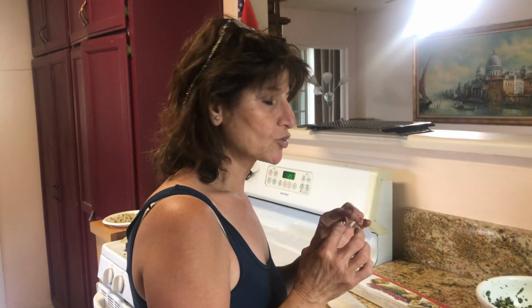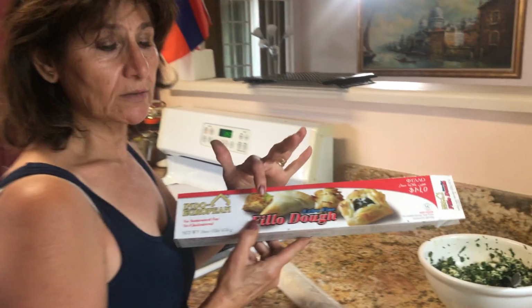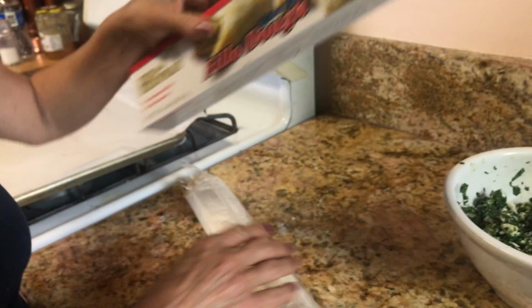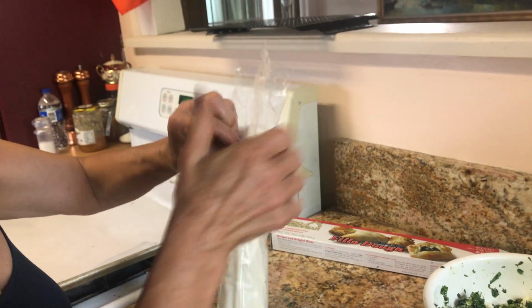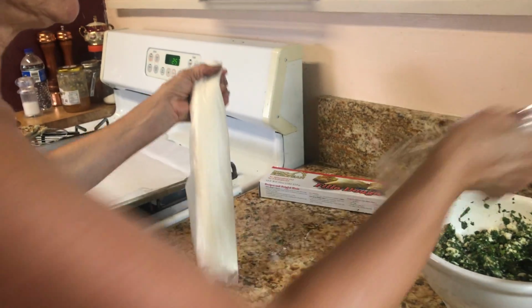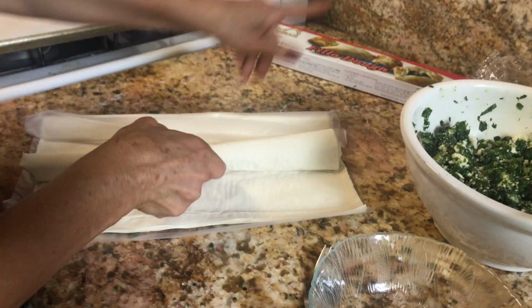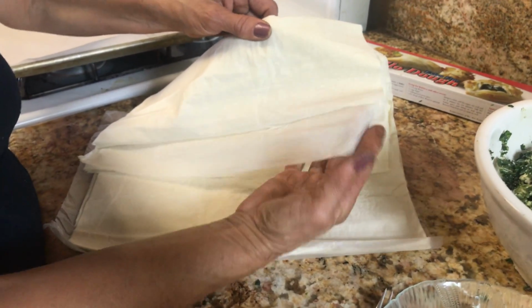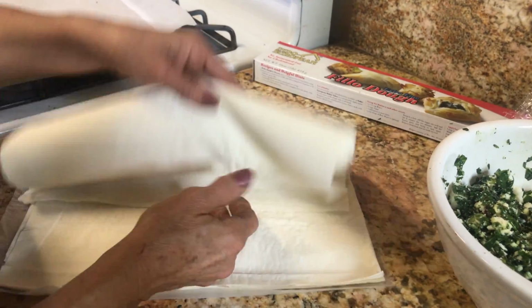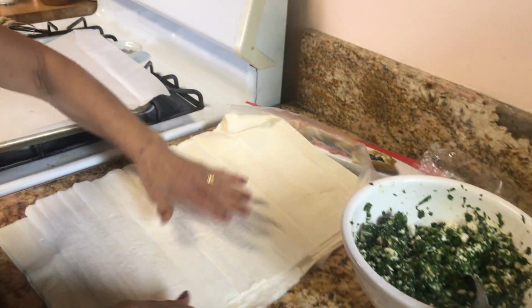Today I'm going to prepare another tastiest cheese filling roll. I'm going to use filo dough, which comes like this. I'm sure everybody knows about this. This is a very thin layer of dough which is prepared, and this is how they sell it in the box. You can see it's just like paper. You can see through.